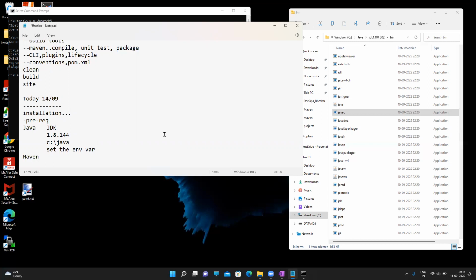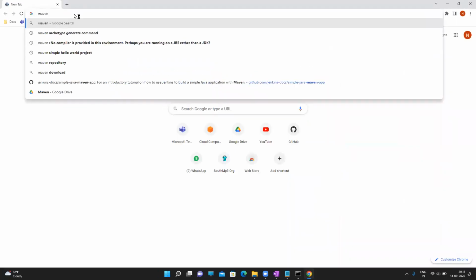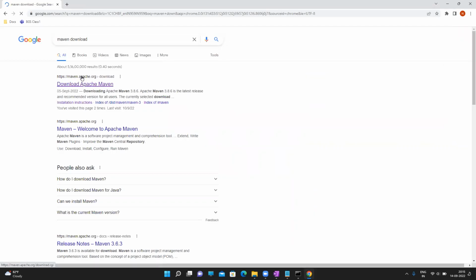How to install Maven? Just Google it again. Say download Maven for Windows, or the default Maven Apache.